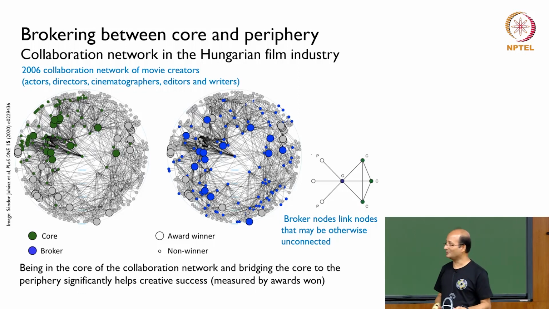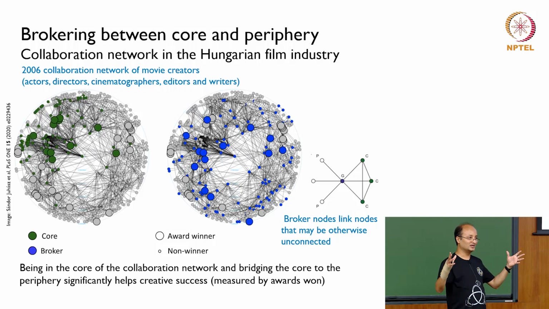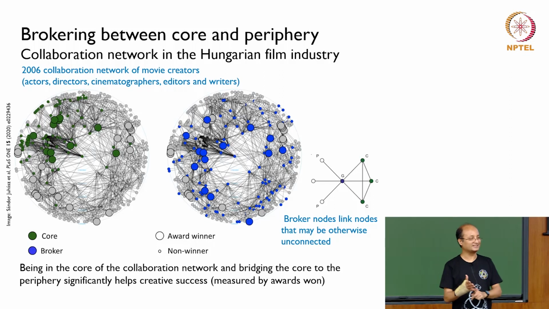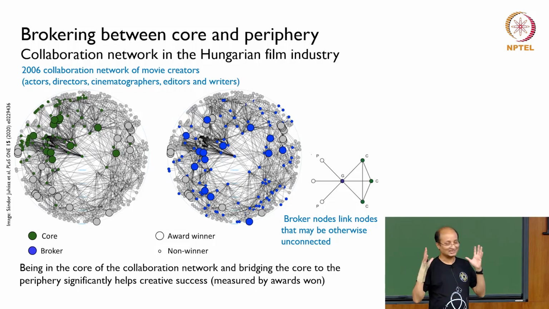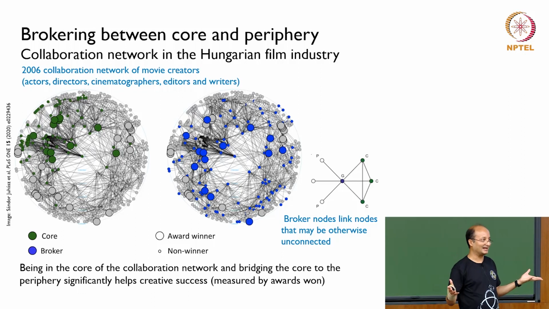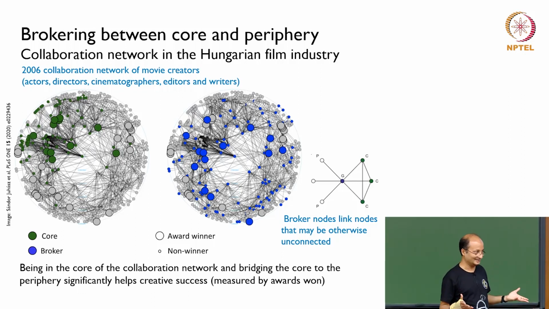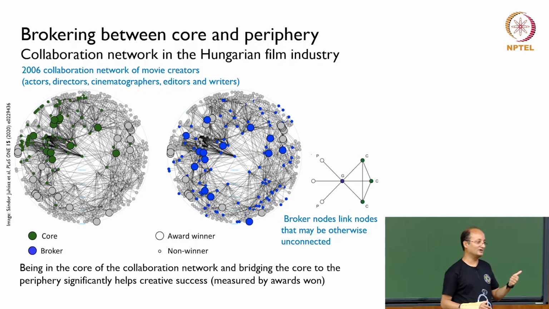So one of my postdocs is now doing this for Bollywood, where our question is not award winner versus non-winner, but asking, can you identify a subset of nodes who are strongly correlated with high box office returns? In other words, if you have this director, this music director, and this actor, are the chances very high that over this time, all the movies they have made have actually earned high box office returns? Needless to say, many production houses are very interested in this question. You would love to know that if you combine this director with this music director with this actor and so on, you have a relatively modest hit in hand.